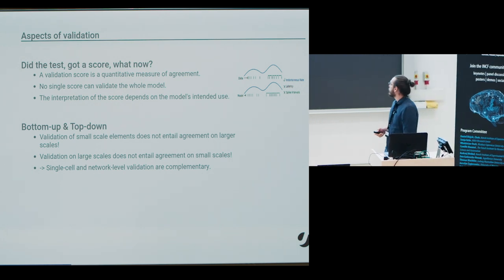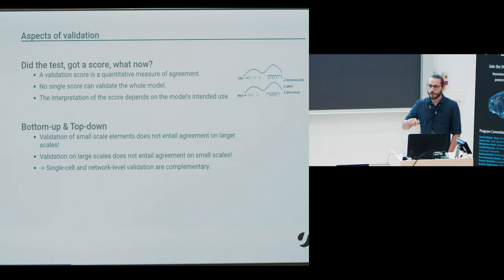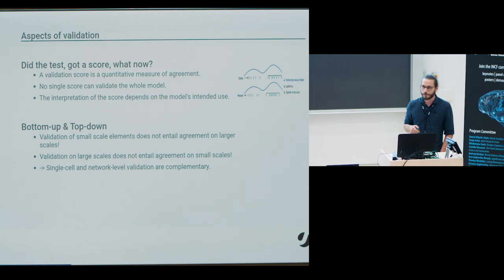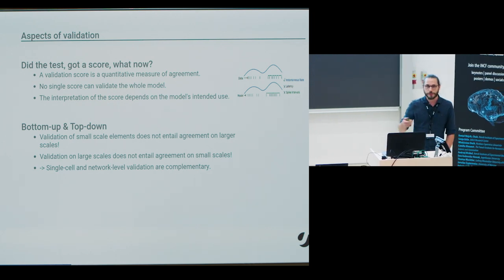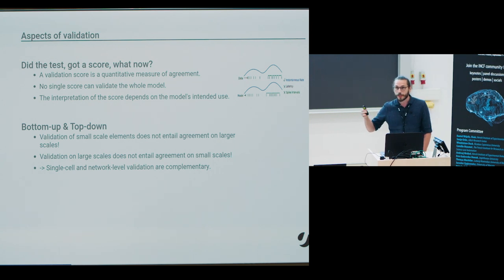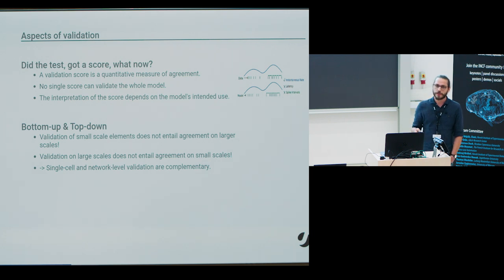Secondly, in engineering, this is common practice to start at the very lowest level of simple building blocks, validate them and then build on top of that to validate the larger structures. However, this is not possible in neuroscience for several reasons. On the model side, we have all these different scales from ion channels, neurons, networks, up to behavior. And the relations between these are very complex and often unknown. And also on the data side, we don't have these kinds of multiscale data available.